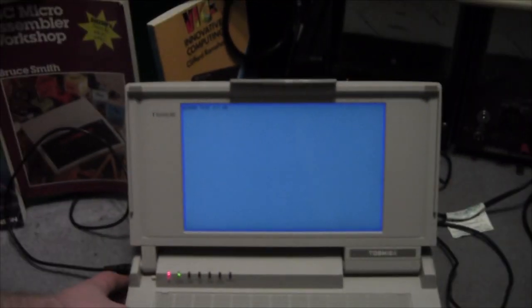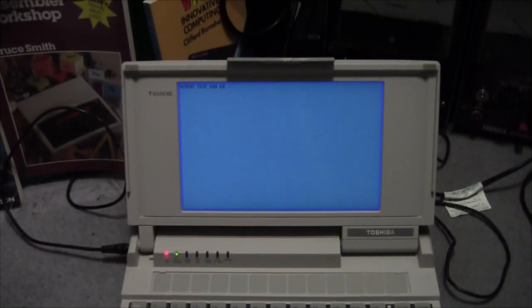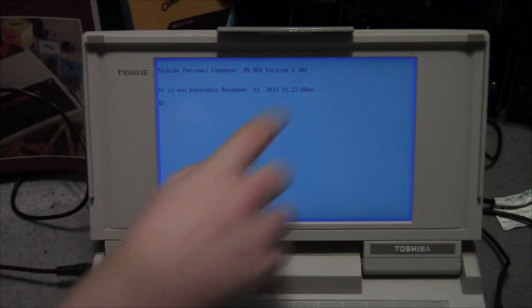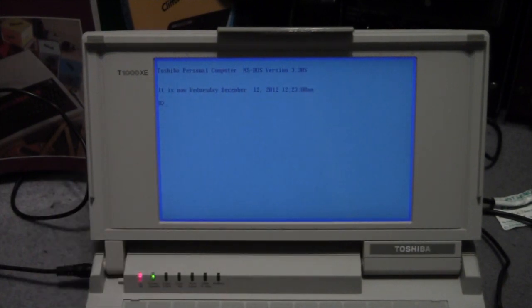repeatedly pressed F1. Just zoom out a bit. There we go. We repeatedly press F1, and that allowed us to bypass that and get into the ROM version of DOS, which is on here. So DOS version 3.30S, whatever that is, built into ROM.